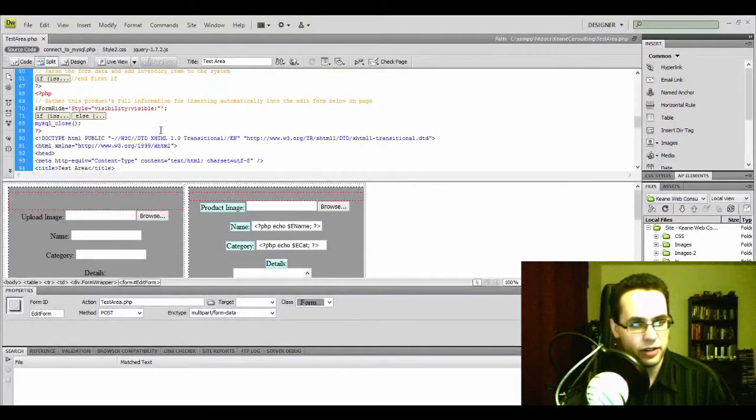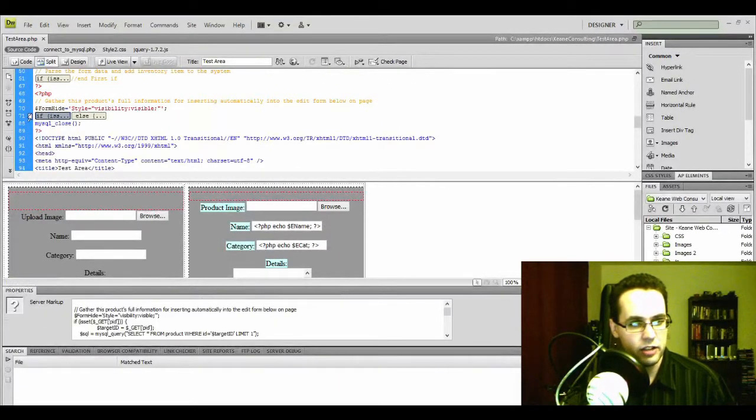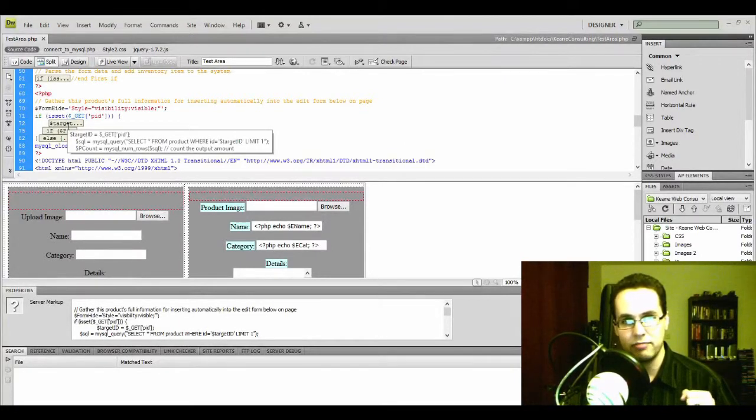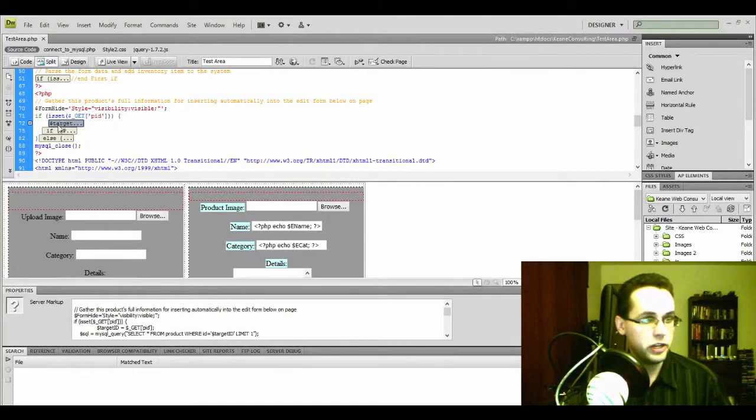Okay, back up here. So that's what I did there. Now let's open this if statement. If is set get PID. Now that PID I showed you just a little bit ago. Every time you float on that button, it says PID equals. So basically, if it's set, get. So that little clickable variable, it clicks on it, sends it, and that get grabs it. Get it? Got it? Good. Moving on.